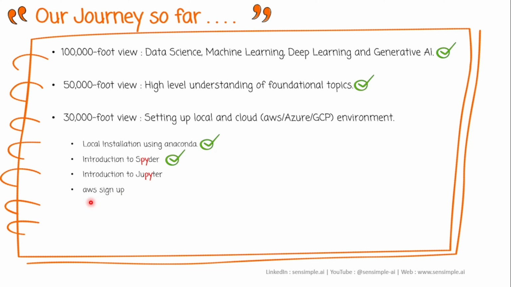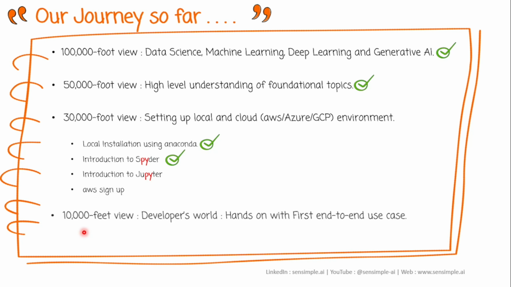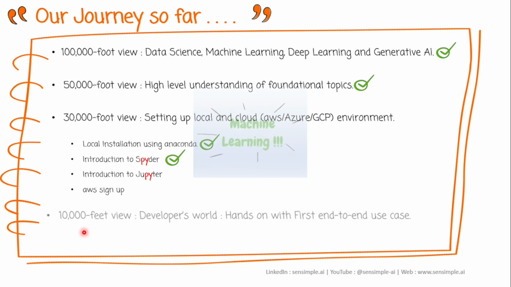However, from our last session, I felt that it would be more worthful if we complete the Jupyter notebook lesson with a hands-on experience on a machine learning use case. So for now, we will park our task for AWS sign up for the next lesson, and in this we will have a look at the developer's world with our first end-to-end use case in machine learning. So let's do machine learning.